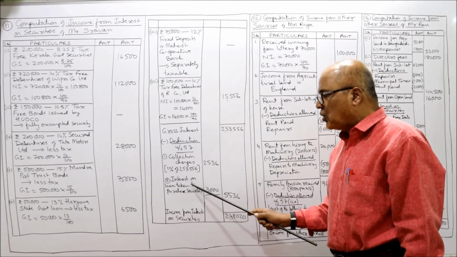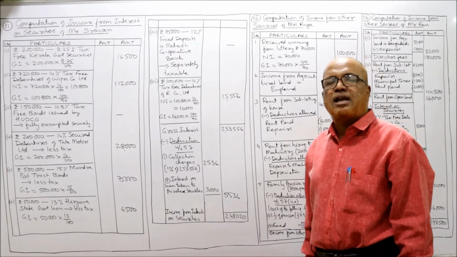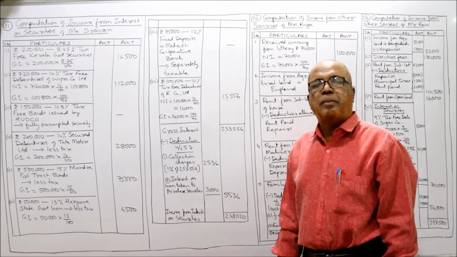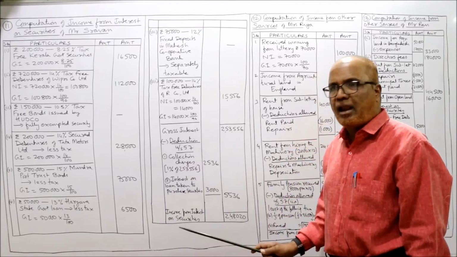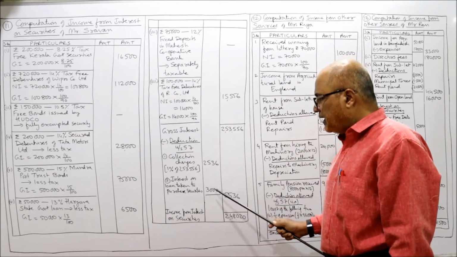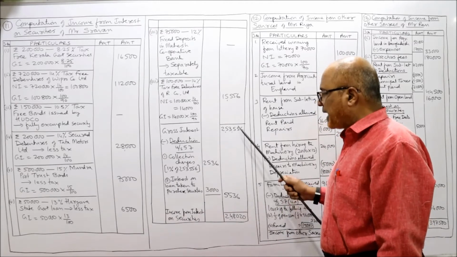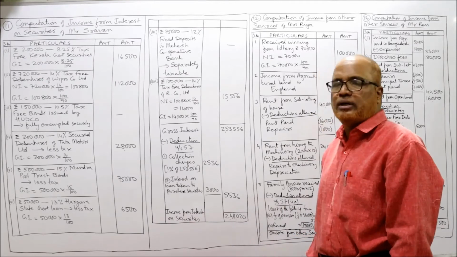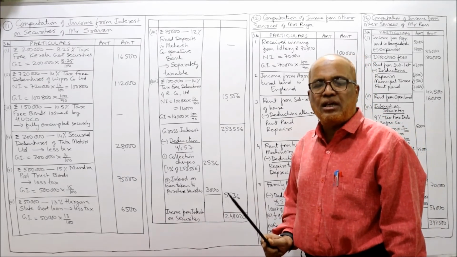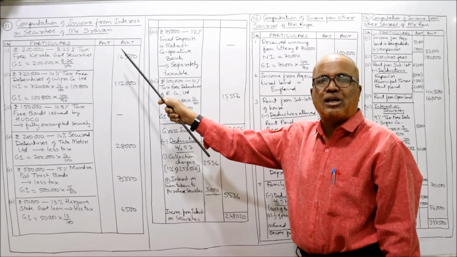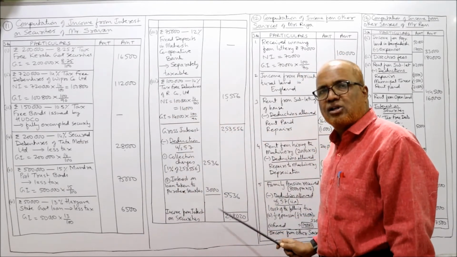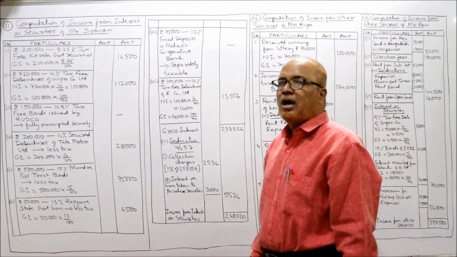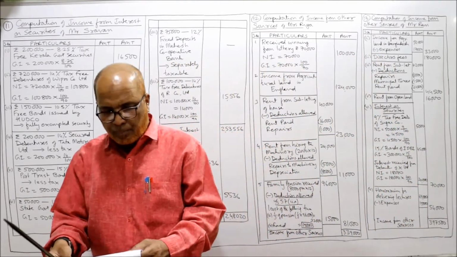Second, interest on loan taken to purchase the security. Last line it is given in the problem. Interest paid on loan taken to purchase Kerala government security. That will be allowed. 3,000. So total deduction 5,536. Subtract. You will get income from interest on security 2,48,020. It is only asking you to calculate interest on securities. This is the income from interest on securities. That's all. So this is the end of problem number 11. Now see problem number 12.